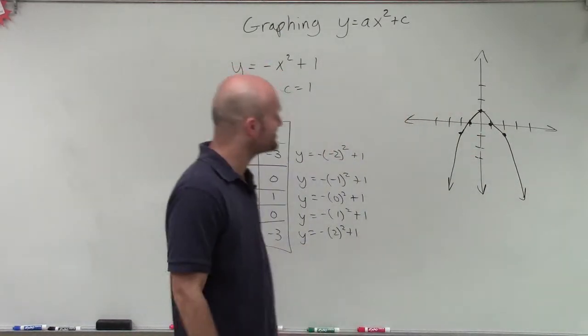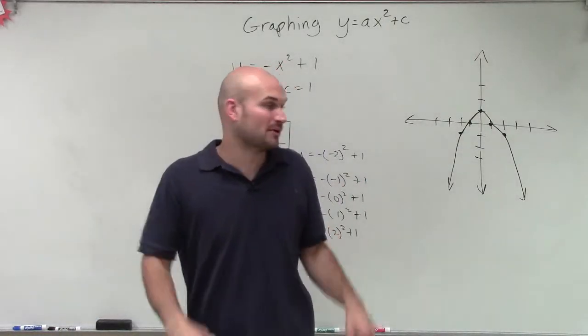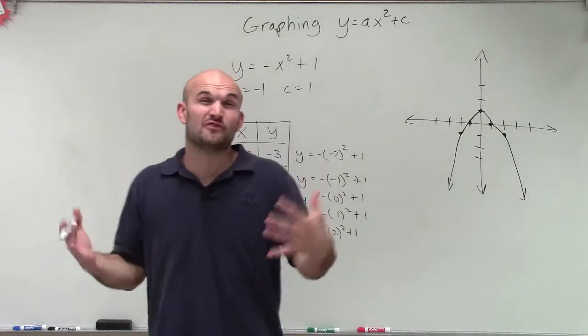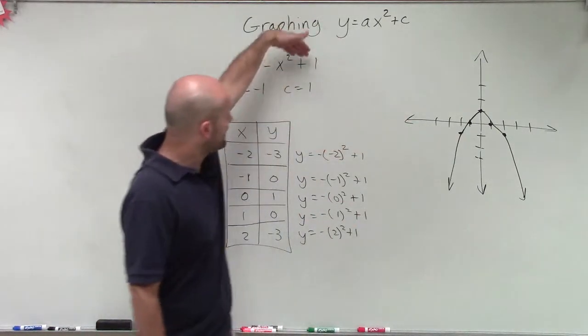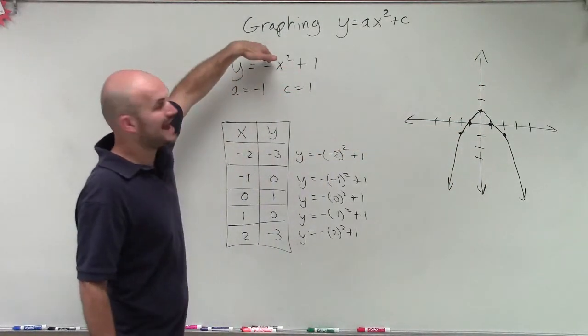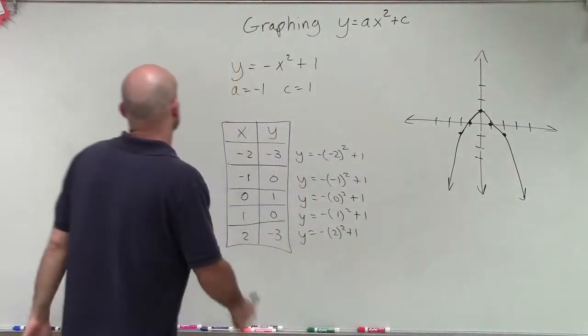I didn't really graph the best one up there. But hopefully you can see this takes a parabola shape, which we call a U-shaped graph. Just notice that when we looked at our parent function, the vertex was at 0, 0. Well, now that I've added this +1, my graph has been shifted up. And also my a is negative, which now has my graph opening downward. That's going to become very important later in the class.